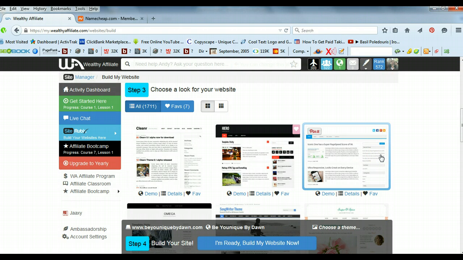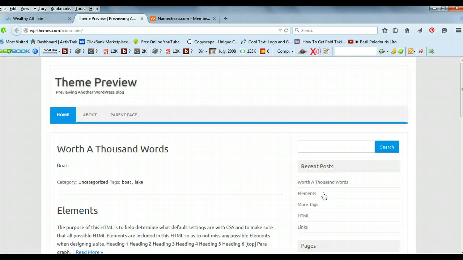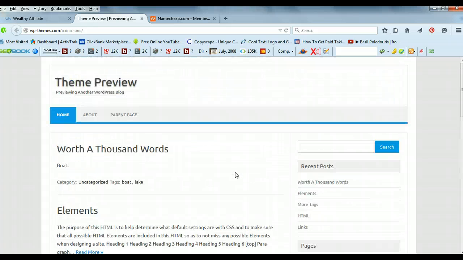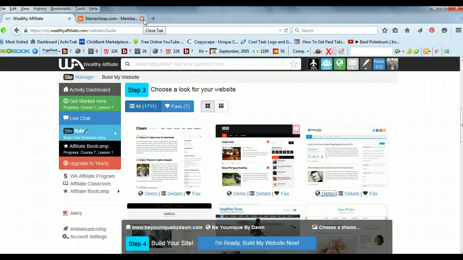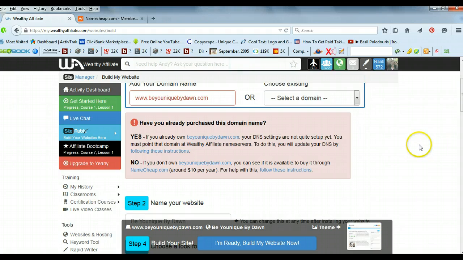Now the first two that I like the look of are that one and that one. If you're not sure, you can do a demo. Okay, that one's probably going to do us for now because it's got a little bit of colour in it, but it's mainly white. We can later on change the theme when we start getting some content in the website. So we'll pick that one. Right, now we turn our attention back to step 1.